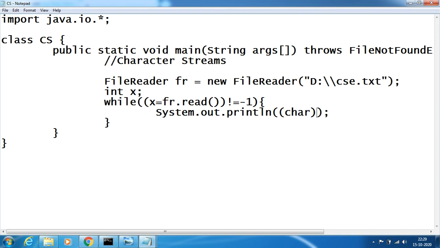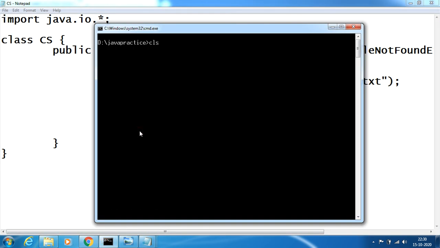What do you cast? char of x. The meaning is that x is of integer type, and I am doing a cast to char to convert that value of x into characters. And finally, fr.close(). Done.